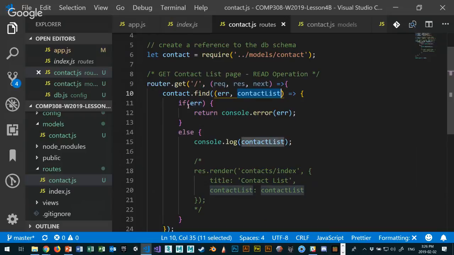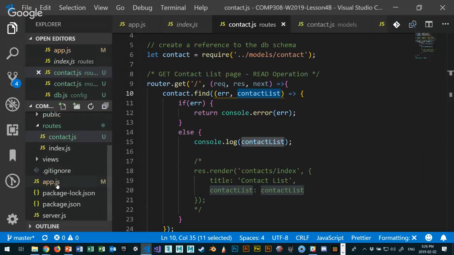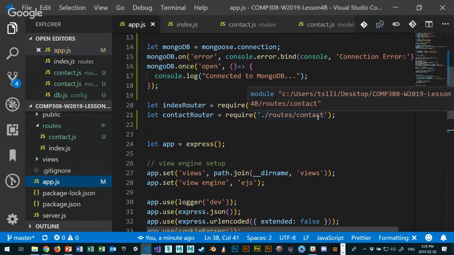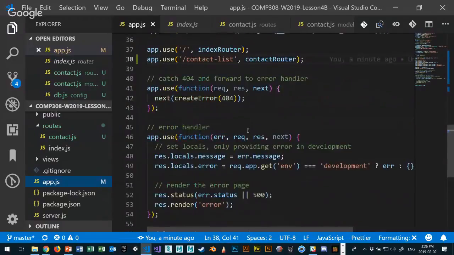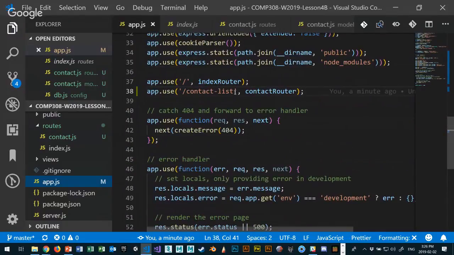If there's not, we're going to output the contact list to a console log for now. Okay? And then, let's head back to the app.js. And then, further down, we're going to listen for anybody that tries to go to this thing called contact list, which is where we're going to apply this new route. It looks convoluted, like one pointing to the other one, pointing to this one, but actually it's pretty clear if you follow the logic, right?